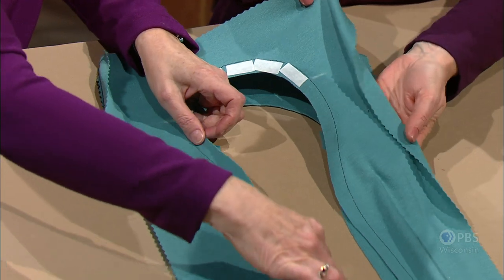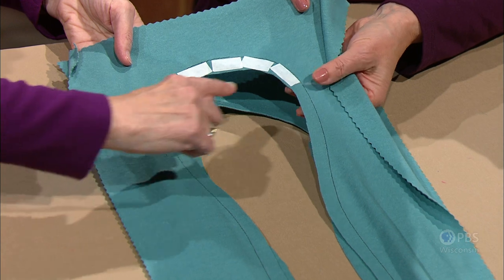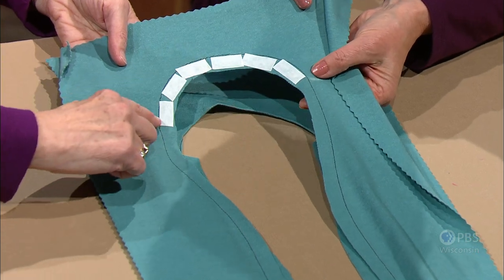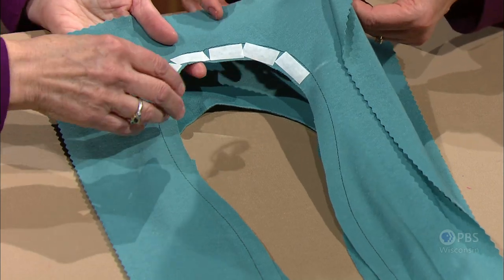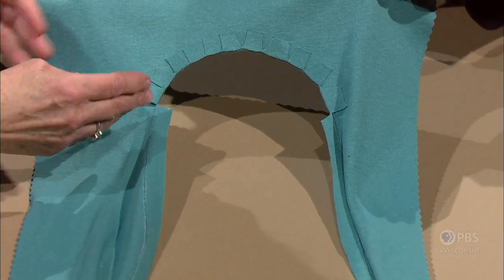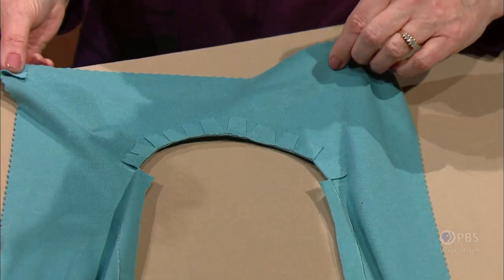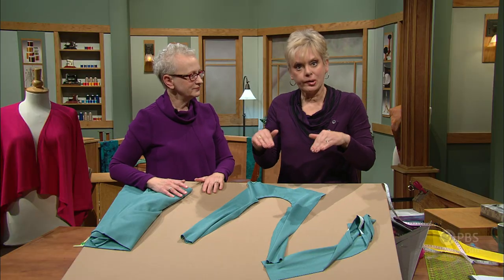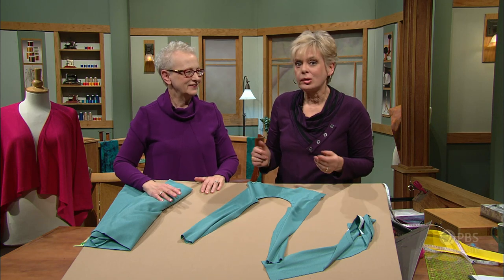Our next sample will show how I would cut open this neckline of this wrap. Here is an example. It looks a little odd at this point, but I've marked two marks and they're eight inches apart on the curve of the neckline. I have paperback fusible web and I'm going to actually cut into that. Then you've cut it and we'll flip this around — this way it allows you to have a nice curve of that seam. This is the stay stitching on the edge. With a little shaping around the neckline and some more stitching around that area, you have an Aurora wrap that can be made in an hour or less.